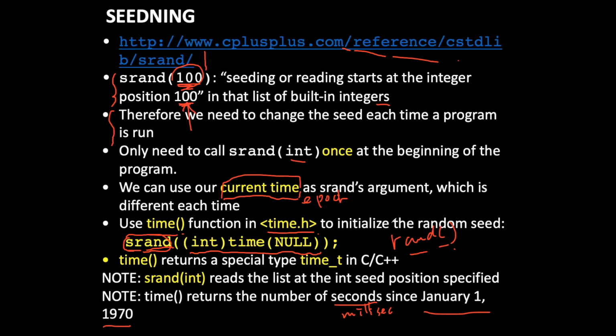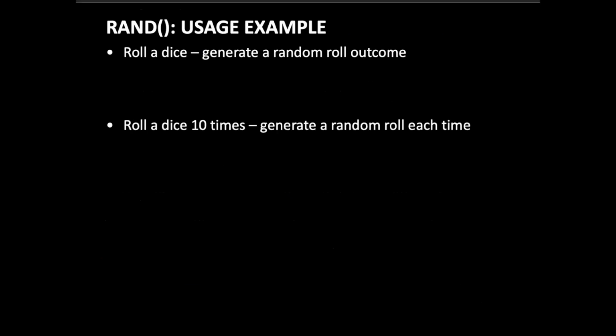Anyway, there are a lot of problems that deal with generating random numbers. And of course, there is no true randomness in computer science, so at best we're talking about pseudo-random number generation. As such, there are a lot of examples out there on the web. We will constrain the scope of our discussion on this topic and leave you with some practice problems at the end of your lecture, such as rolling a dice. Let's generate a random roll outcome, or let's say rolling a dice 10 times, generating a random roll each time. How would you do that, making use of rand and srand? I'll leave you to those practices.